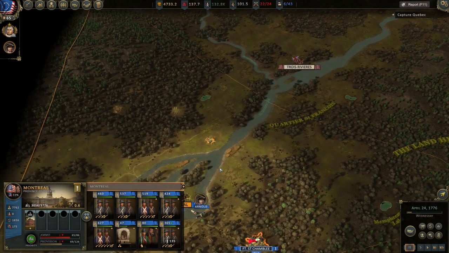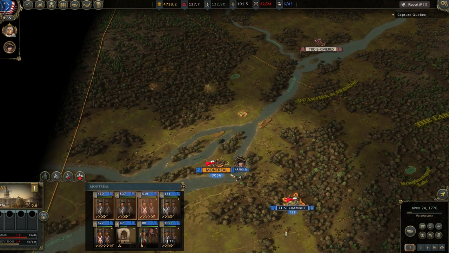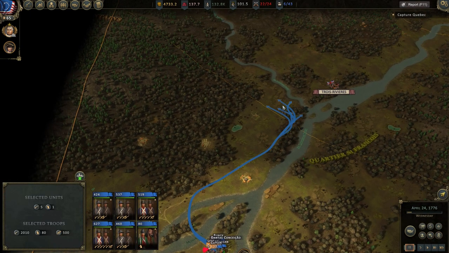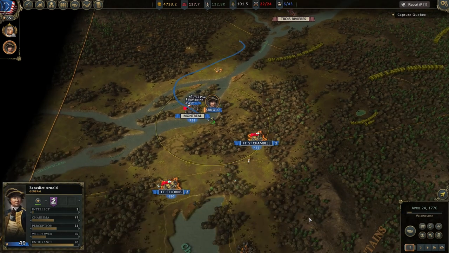So we are going to go ahead and pretty much just begin our move on them. There's no reason not to. They only have about 1,000 men. We have 3,000 here. Granted, we are going to leave probably this unit behind just to hold Montreal for us. So let's go ahead and get everybody out and moving. We're just going to get everybody out, including the supply wagon. We might as well. We'll get them all up here. We'll get Arnold moving up there as well.